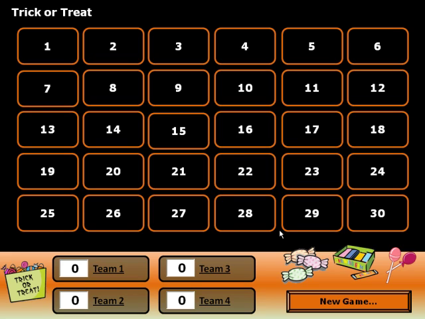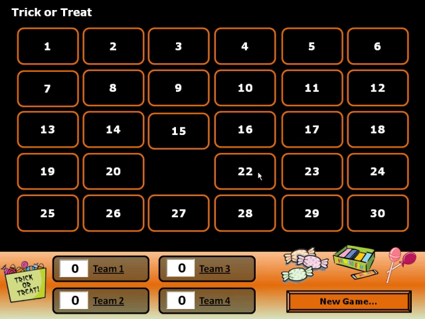The instructor at this point would take their vocabulary or review test in their hand. Their questions in any event would be in their hand, and they would look at Team 1 and give them a question. If Team 1 got the question right, they would choose a box from the board. For example, they might choose 21. There's nothing behind 21 in this example, so Team 1 would have 0 points.